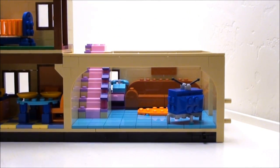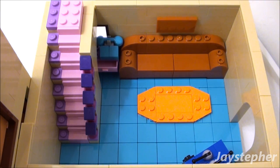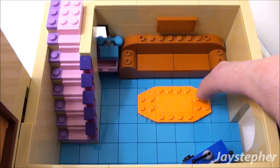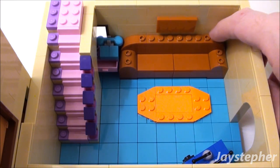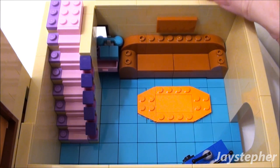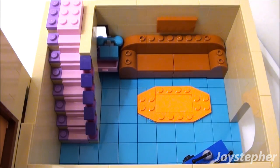So let's have a closer look inside the living room. Here's the overhead view of the living room. There is supposed to be a print work for an area rug, but it does look fine the way it is. A nice brown sofa. I like the arms. This tile is supposed to be a picture, but I decided not to put the print work on that as well.